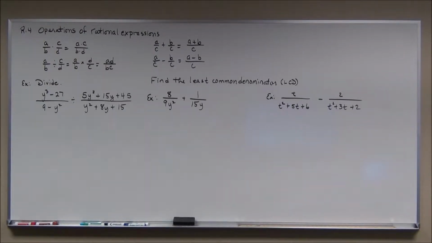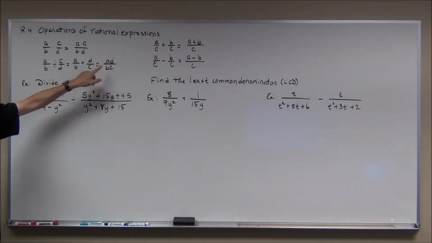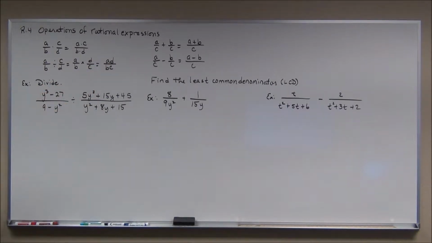Okay, here's a really quick review on some of the operations of rational expressions. Remember that with fractions, if you multiply two fractions, you multiply the numerators, you multiply the denominators, and of course you see if it simplifies. When you divide fractions, you multiply by the reciprocal of the divisor, or as my sixth grade teacher, Mrs. Turner, used to say, you invert and multiply. So then you use the rules for multiplication after you've inverted the divisor.